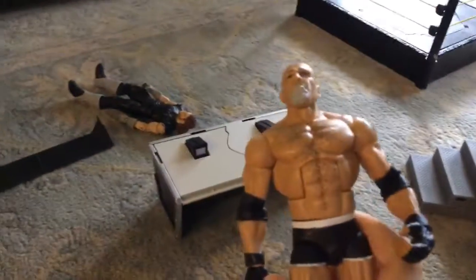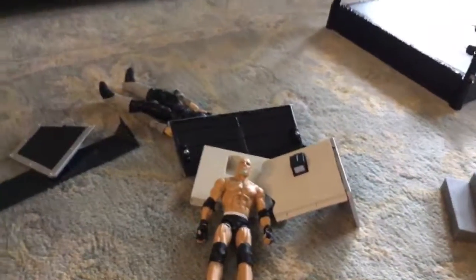big. So, yeah. So, Goldberg, we're just going to do another little show of Goldberg. There he is. And, oh my god, right through the table.